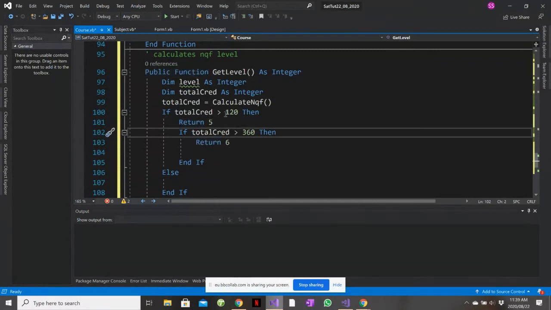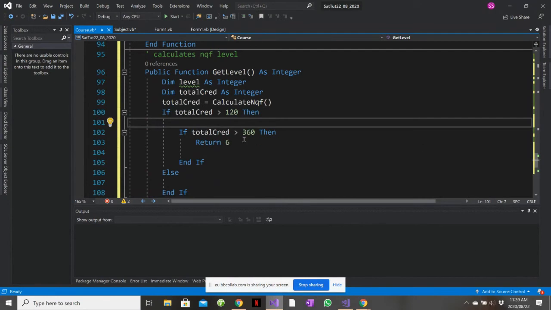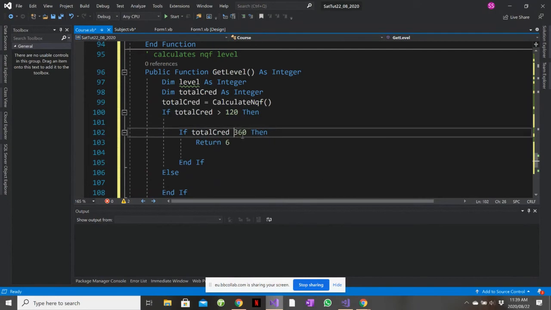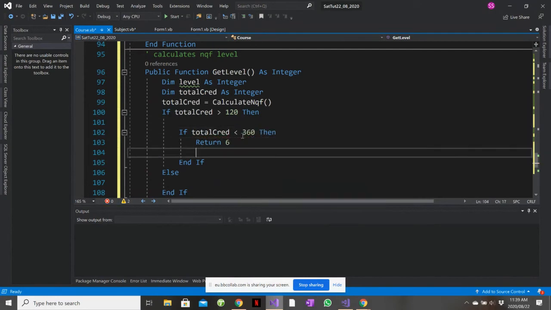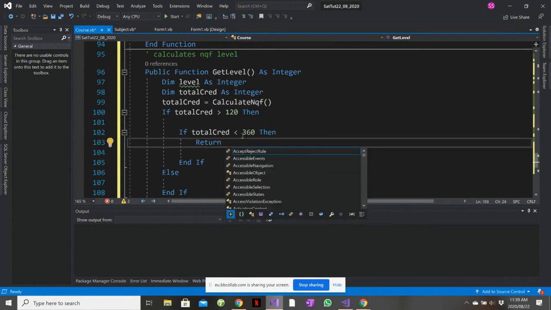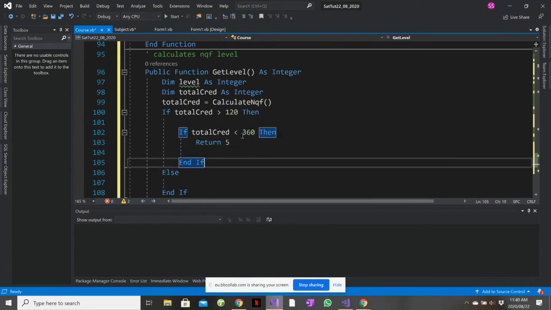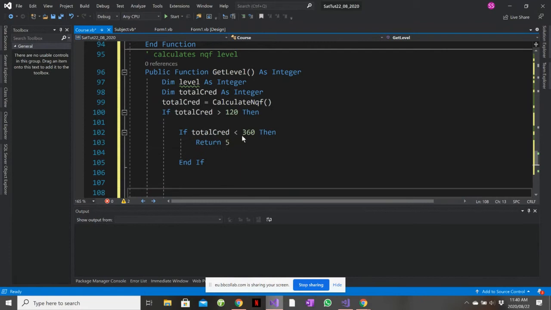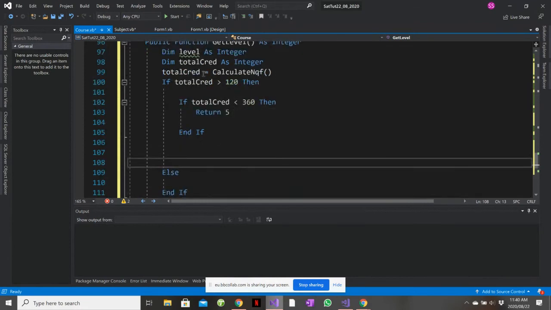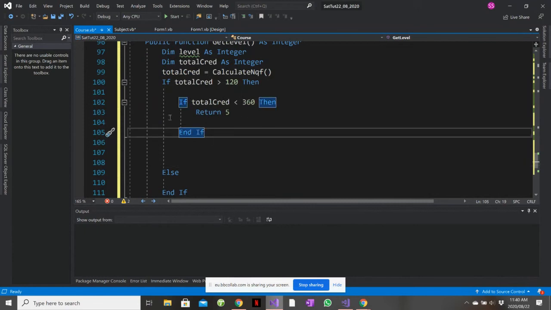Oh no, this is not going to work. Let's take out this return 5 here. This is the way it should be. If total cred is smaller than 360, so if it's between 120 and 360, return 5.